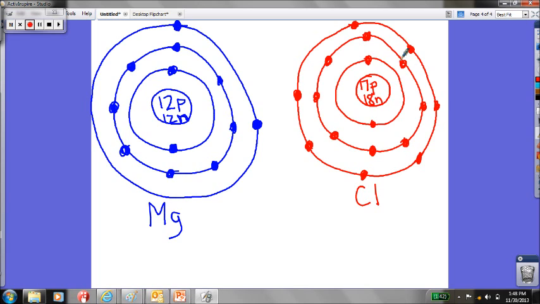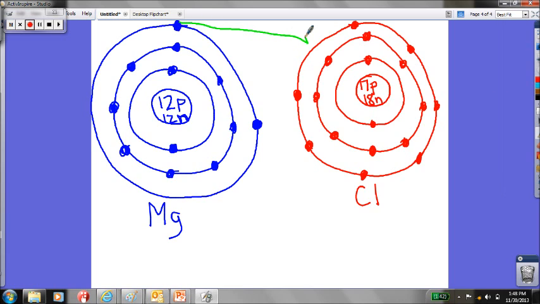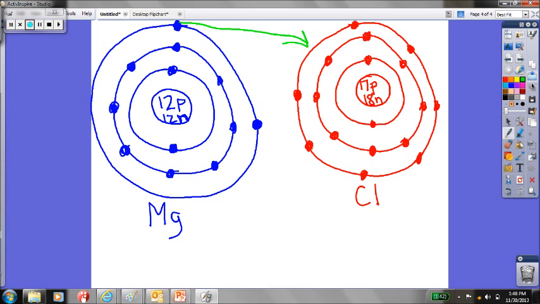So if I look at chlorine, chlorine wants one more electron to fill its valence shell. If I look at magnesium, magnesium only has 2 electrons in its valence shell. So magnesium's choices are to somehow find 6 other electrons to fill its valence shell up, or to get rid of those 2 electrons, so that what is left is a full valence shell underneath. Chlorine has a much higher electronegativity value than magnesium, so chlorine is going to be able to pull one of magnesium's electrons over. It's just going to steal it from magnesium.